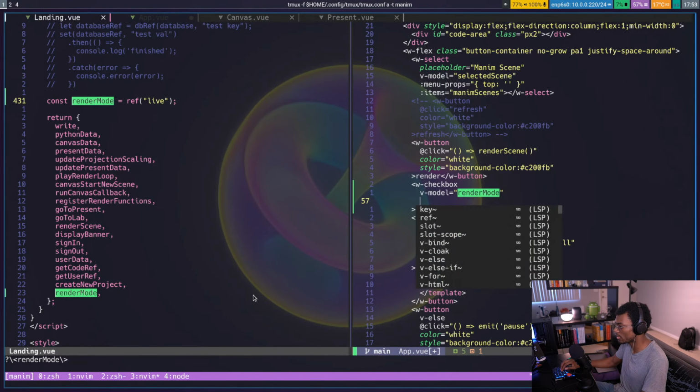I can say that render mode equals, then put the value there. Okay, and if all of that works, from here to the emit, to the changing the render mode checked, to this update, to everything, then maybe I'll see that reflected in the console. But probably not.